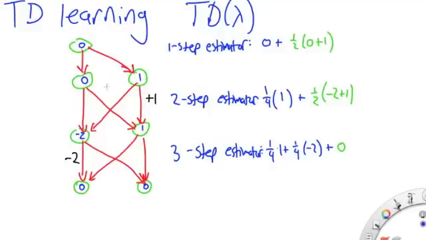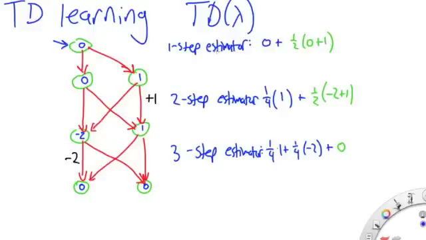So let's consider the process of trying to learn the value for this node here. TD0 says that we're going to estimate the value of this node by the immediate reward, or the expected immediate reward, plus the expected value of the future. In this case, there's 0 immediate reward, and there's 2 different states you could end up in, each with probability of half, and the value function currently says that this one's worth 0 and this one's worth 1. So a one-step estimation, or a TD0 estimation, is 0 plus a half times 0 plus 1.